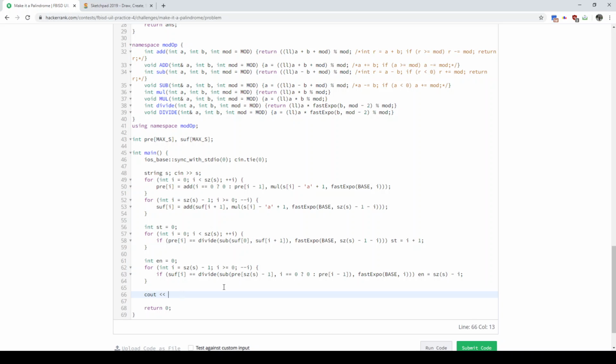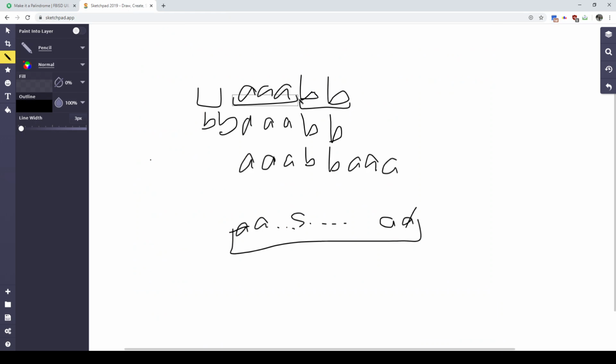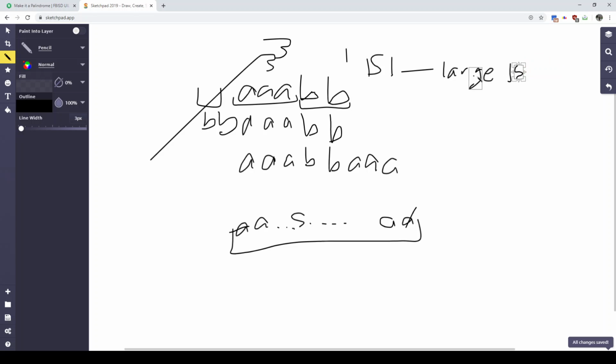If we go back to our drawing pad, the largest palindrome that was a substring starting at the beginning or the end, in this case, is 3. When we construct a solution, we just need to replicate the part of the string that's not a part of the largest substring palindrome. So in this case, the answer would just be the size of the string minus the largest palindrome.